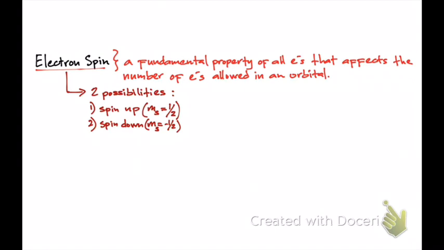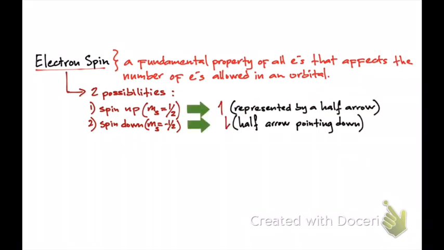And they typically give this symbol m sub s, but you don't need to know that information because it's a little bit more advanced. The only thing that you need to know here is the fact that an electron has 2 different spins. One is spinning up and the other one is spinning down. And so they're given a symbol. An electron that's spinning up is given this symbol here, which is basically a half arrow. So this is spinning up, and the other electron spin is spinning down, so you have a half arrow pointing down.